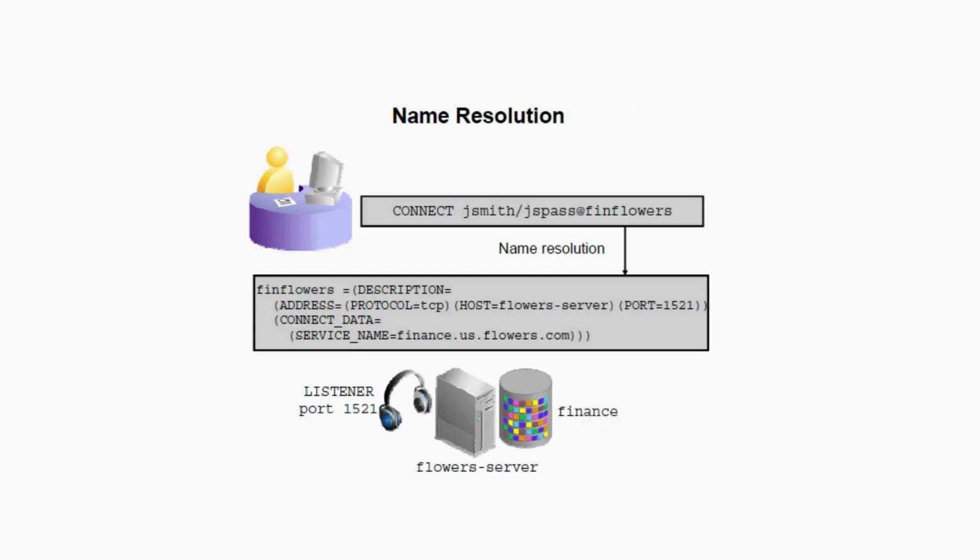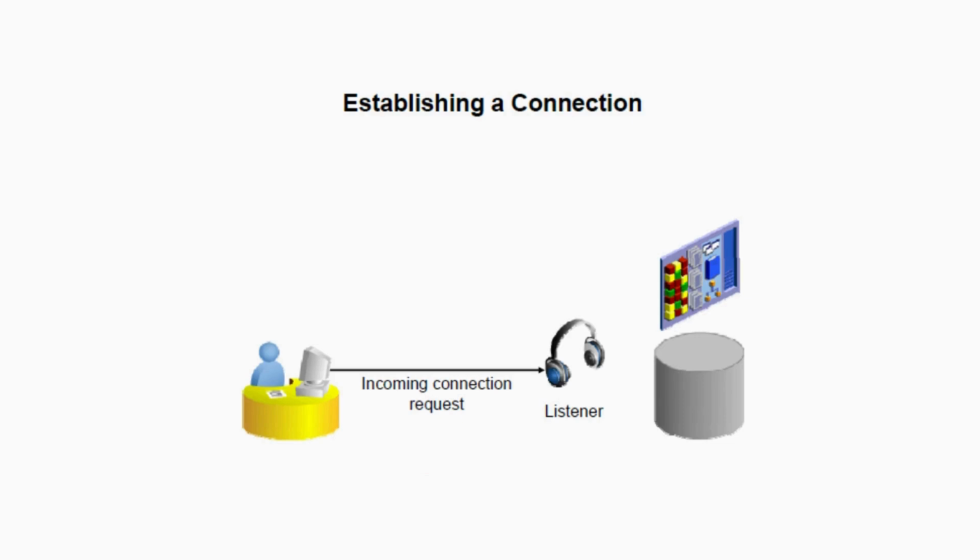Users initiate a connection request to the Oracle database by sending a connect string. A connect string includes a username and password, along with a connect identifier. A connect identifier can be the connect descriptor itself or a name that resolves to a connect descriptor. One of the most common connect identifiers is a net service name, which is a simple name for a service. After Oracle Net names resolution is complete, a connection request is passed from the user or middle-tier application, hereafter referred to as the user process, to the listener.